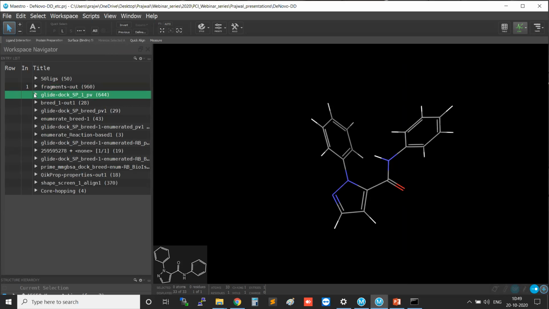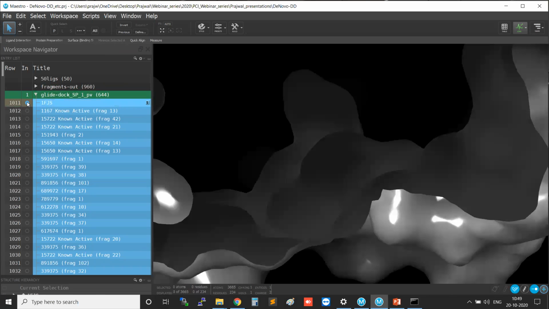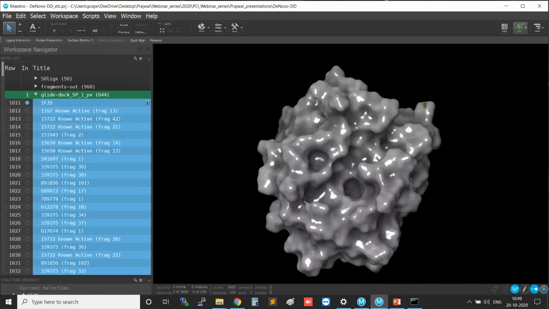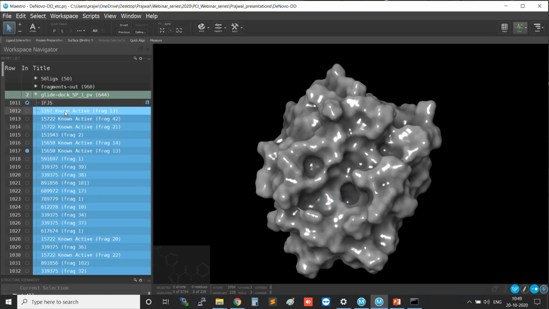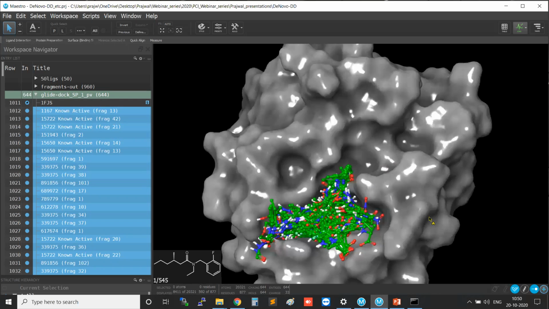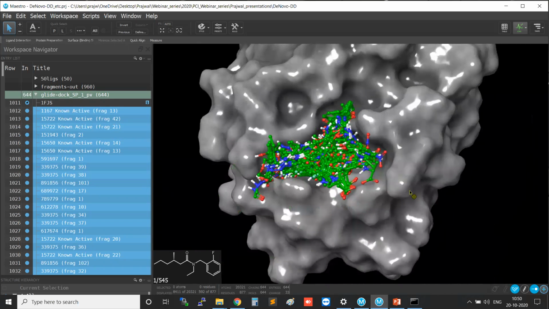As an output of this docking job, you get all those docked poses for your molecules. For example, here you can see this protein which is present in the surface view, and all those fragments are docked inside the protein structure, and you can see here how these fragments are placed inside it. If I try to load all those fragments in just one go, I'll just include all those fragments and let's see how it looks. You can load all those fragments one by one, and you can see here all those green color ligand molecules present inside the binding pocket of the protein, and they occupy almost all of the space based on the size of the ligand, size of the binding pocket, subpocket, or properties of the subpocket. So this is what the docked poses look like for those fragment molecules inside the protein called 1FJS.